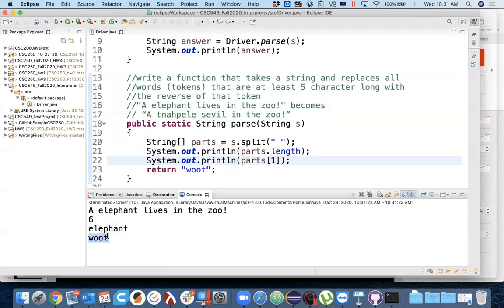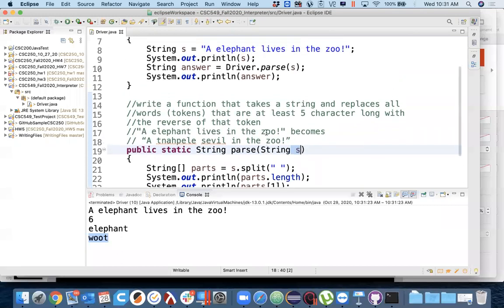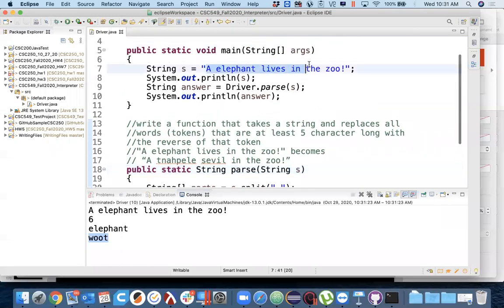All right, so there's my full string, there's my 6, there's the bucket 1 is elephant, and there's what I returned. The punchline here is that I just showed you the evidence that this line right here will break this string up into its individual pieces, separating it by spaces. And just to connect this to languages a little bit, consider if we're writing Java code, every line of our program is separated by a semicolon.